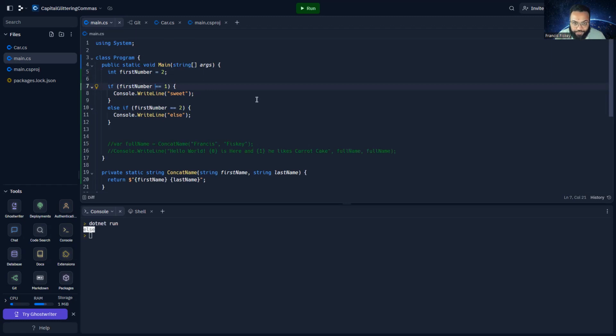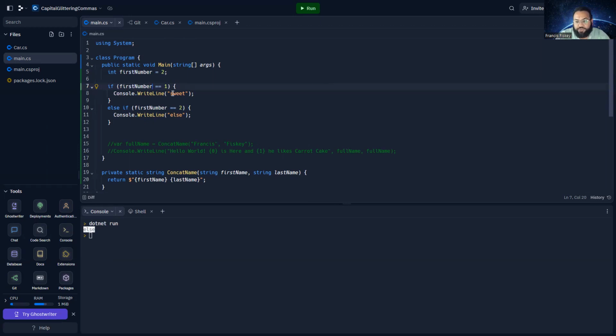I'm not assigning the value of 1 to first number. What I'm actually doing is checking to see if the value of 1 is also the value that is assigned to first number. And that's what these 2 equal signs mean, equality. So 1 equal sign means assignment, 2 equal signs means equality. And there's the vaunted 3 equal signs. That's not necessarily found in C# and Java, but you can find it in JavaScript. And what it does is it's not only checking for the equality of the variable, it's also checking to see if the data types match.